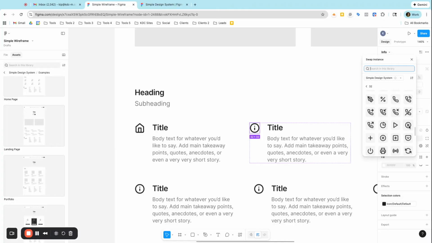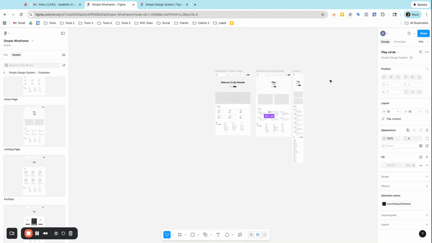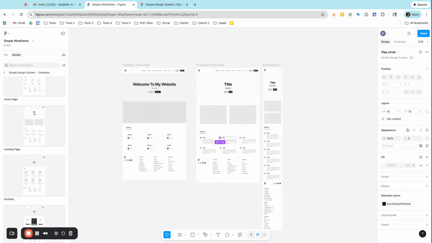The reason you would want to use one of these libraries is that they have all these pre-made components, all these pre-designed sections, and so it really speeds up the production time when you're going to create the website. You don't have to worry so much about design and spacing and elements and components and all of that stuff. You get to start with a pre-made system that you can customize and format and change however you want so that you can get to the end result a lot faster.